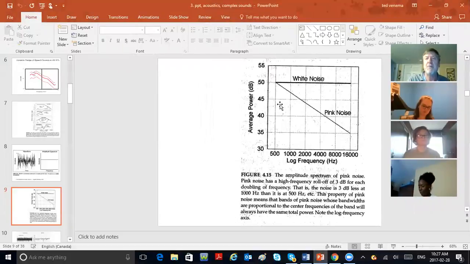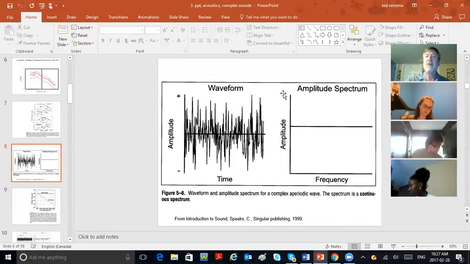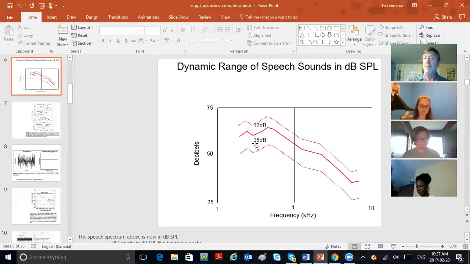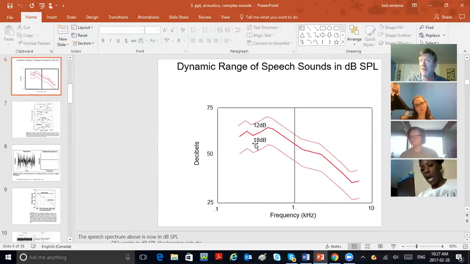Okay, now stop or share screen again, and we'll just talk turkey here. Look at the PowerPoint. Here's pink noise, and it's got more energy in the low frequencies, doesn't it? Just like the frequencies of speech. That's why we use pink noise to mask the good ear, to keep it busy when you're testing the bad ear with words. Say the word tree, say the word cow, say the word moo, okay?